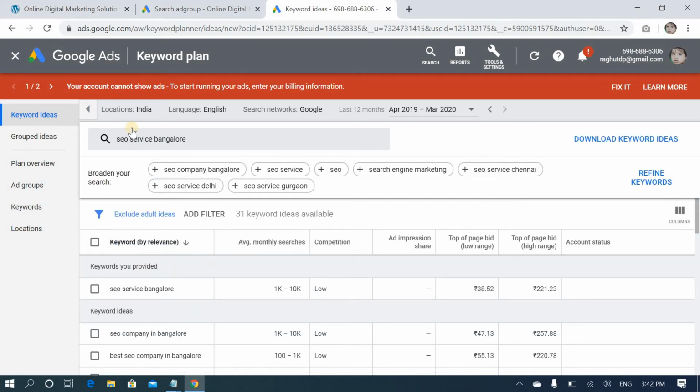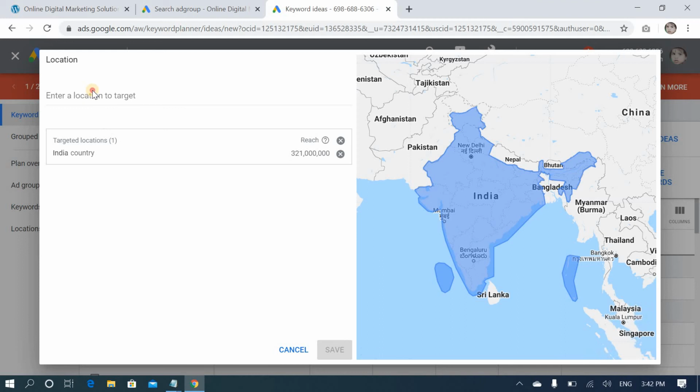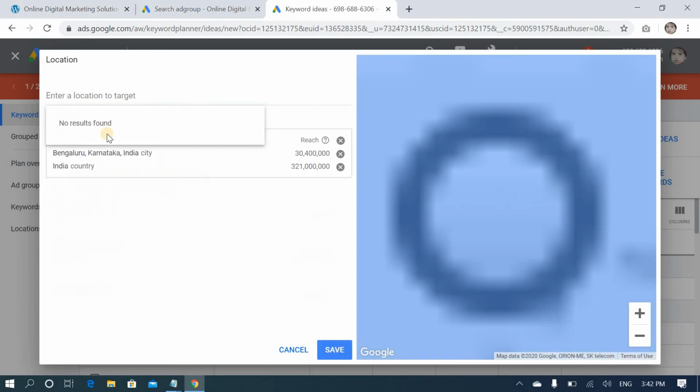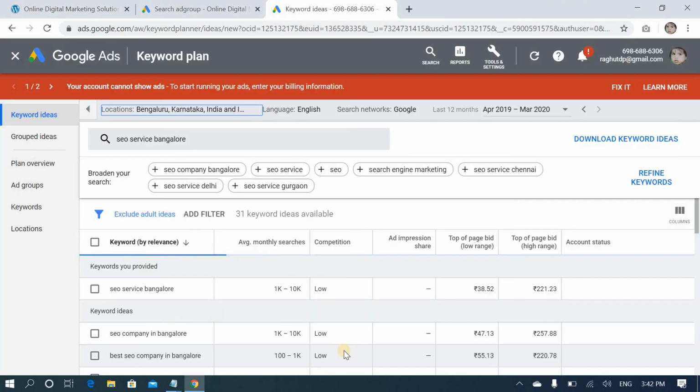One more option: you are targeting only Bangalore but it's showing entire India. Select the location option, mention Bangalore, and save. Now we can search the average monthly searches for a particular keyword.